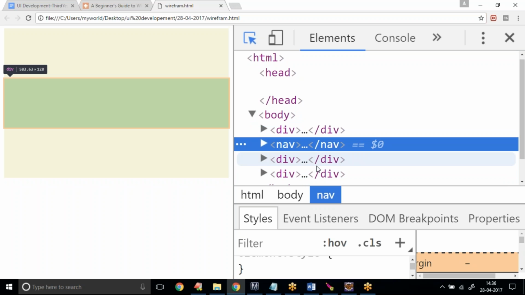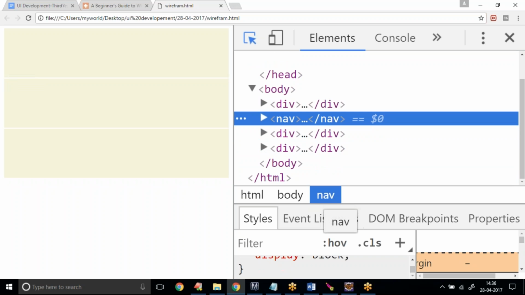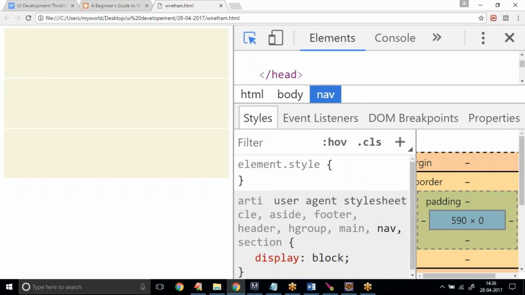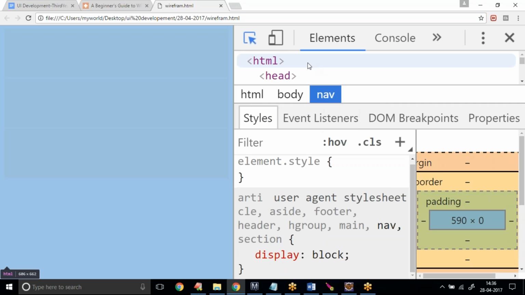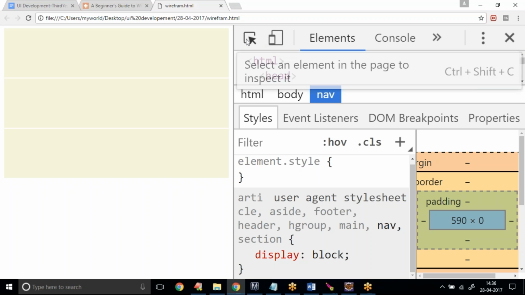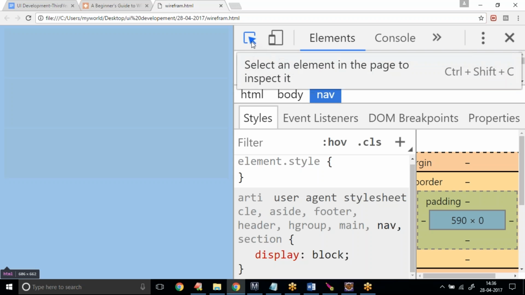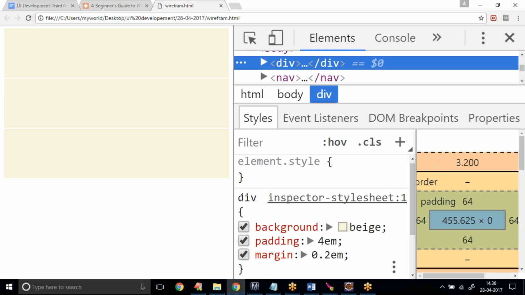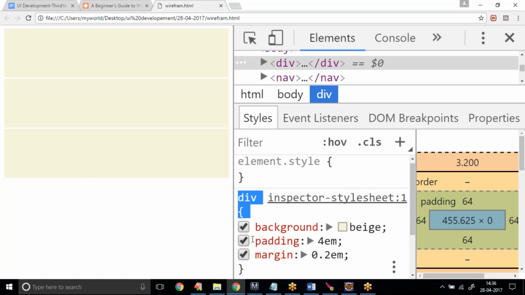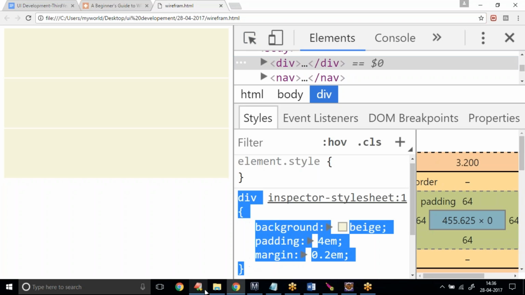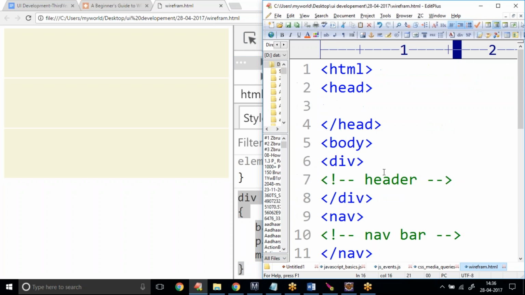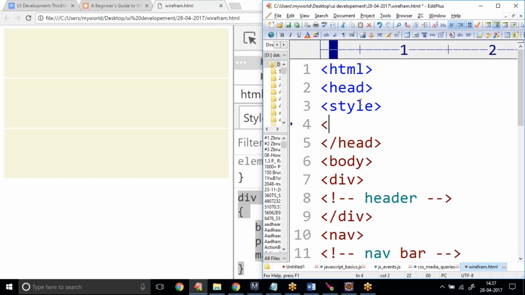Here I have created only for the div. That's why the nav is not showing up. Okay, first of all, I will copy the CSS and place it. You can select this element by going into this part, and I will copy this div structure because I don't have it in the original file. Right, and I will place it in the head tag of this script, like style.